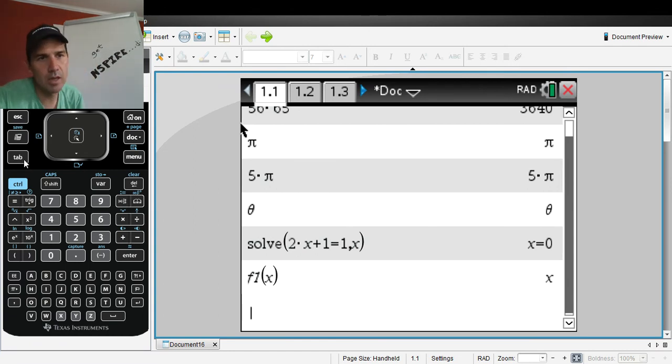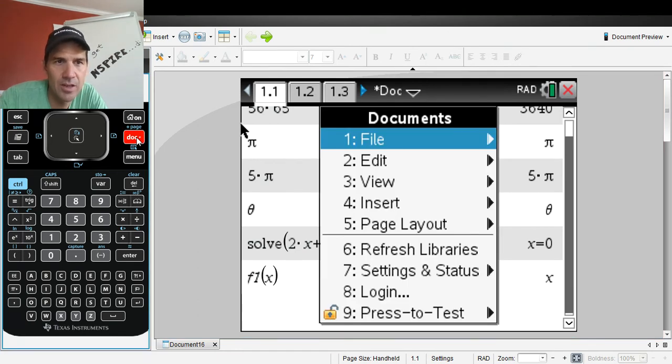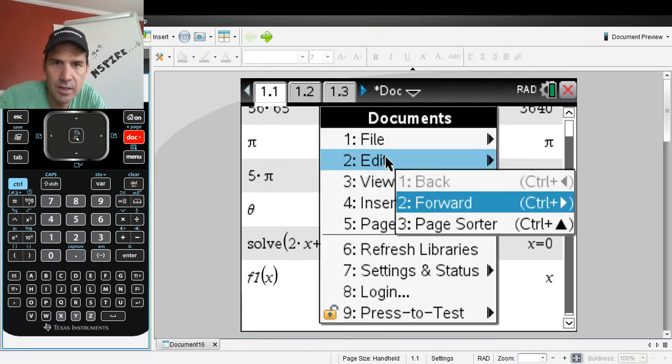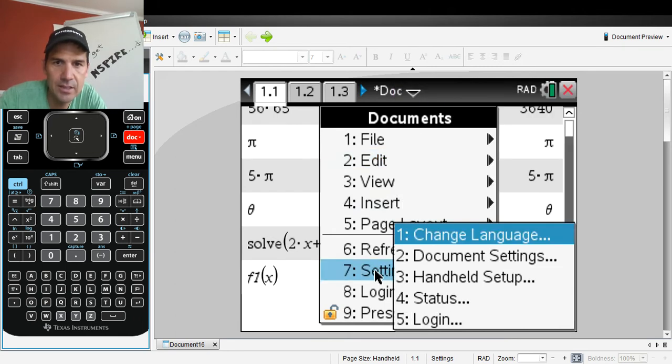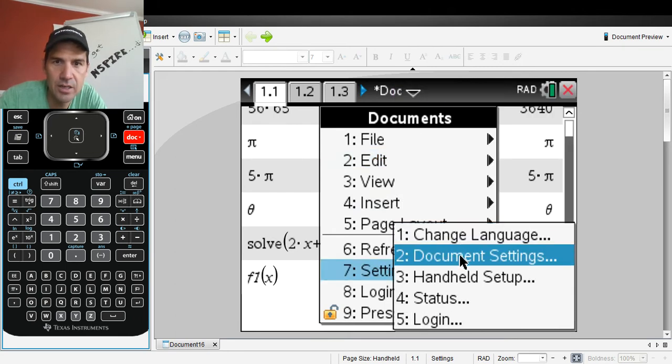Tab comes in most helpful when you are looking at graphs and you want to see what the function of the graph is. You hit tab and that'll pop up. Here's your little touchpad. That's your home button. The dock button, I don't really open this one up too much. It's for saving files and cutting and pasting, but there are other ways of doing that. You can, though, get to your settings down here. So you can get to your document settings under here.